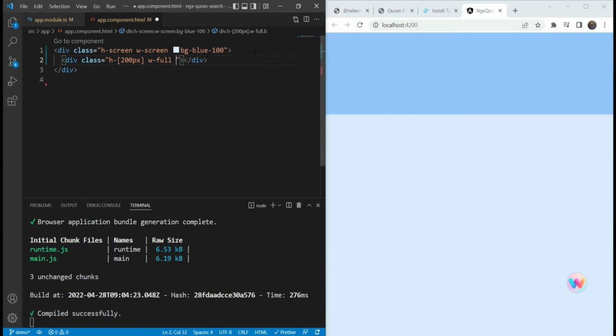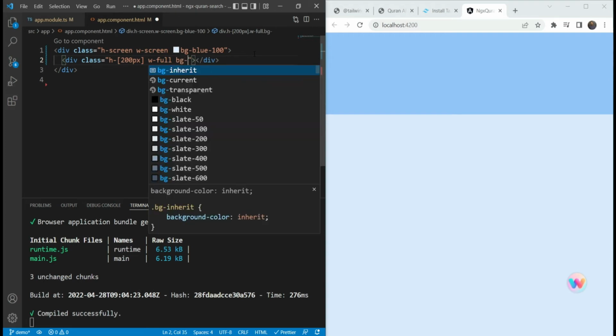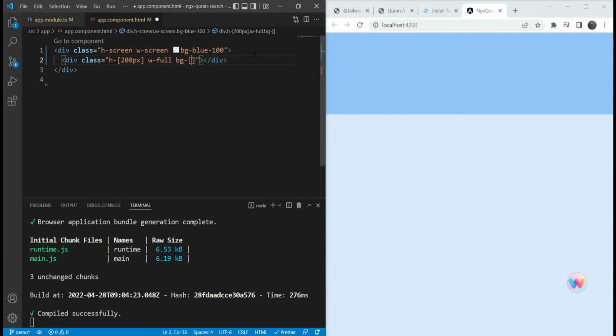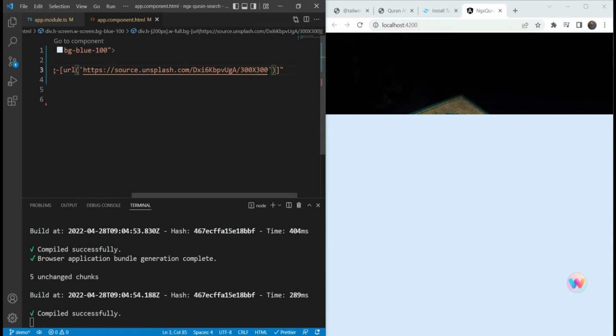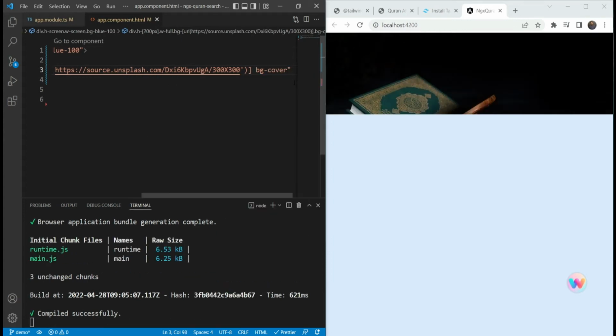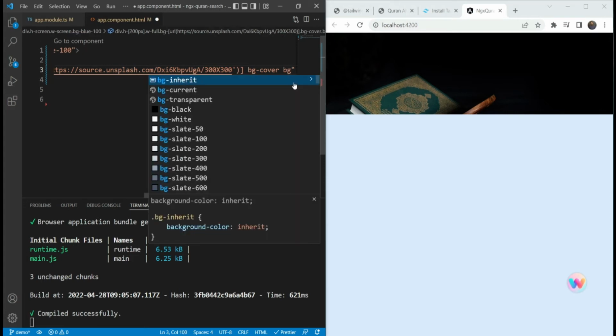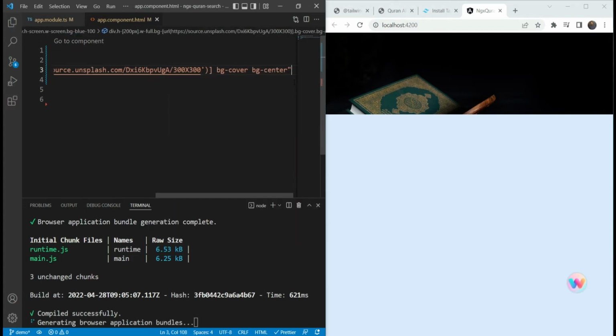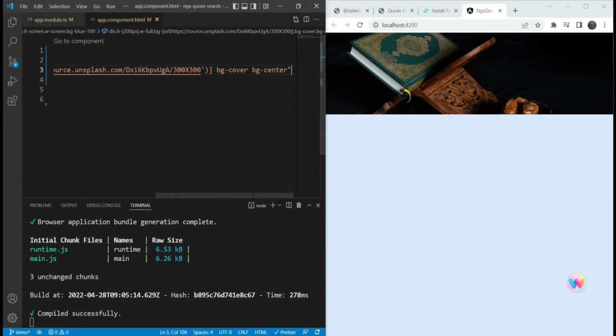The next thing that we need to do is to give a background image of the Quran, which is from Unsplash. For that as well, we are going to use the custom attribute function for Tailwind. We're going to give it a URL, and the URL will be something like this, which I already have here. It's from Unsplash, and let's test this out. Okay, so we get an image here, but we need to make it cover this area instead of using its original height. So we're going to use bg-cover here. Okay, great. And we also want to center it a bit so that it is centered in this area. Great, I think this looks really good.